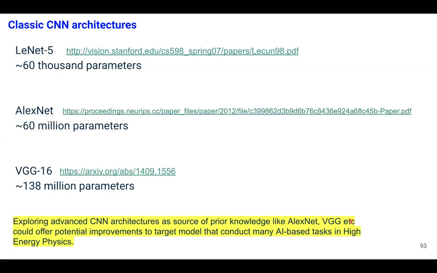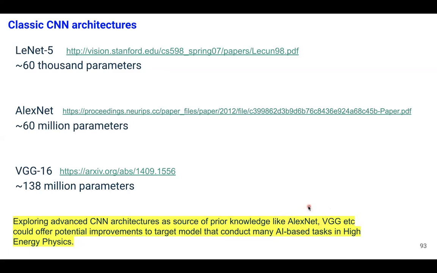Maybe HCal, not ECal, since it's a jet. So it's the image representation of an object. Then if you want to know if your jet is a real jet or a fake jet, some other object faking the jet, that would be a binary classification problem using CNN. But instead of building your CNN architecture from scratch, you can say that I will first try AlexNet. Let's see if that works for me or not.